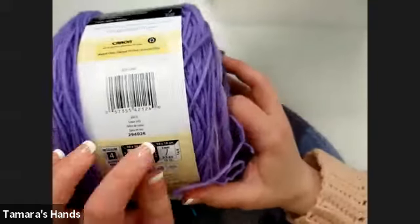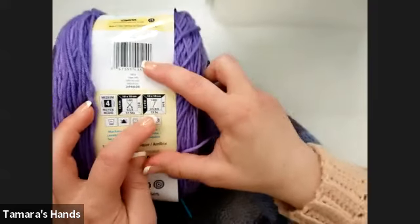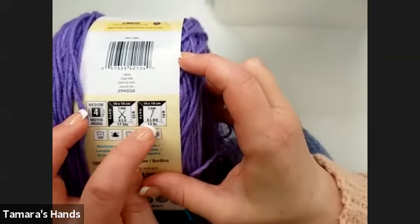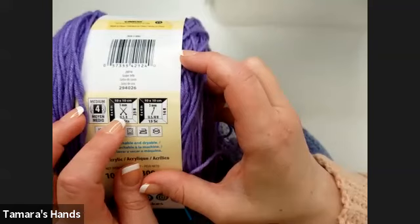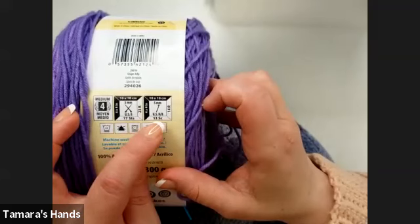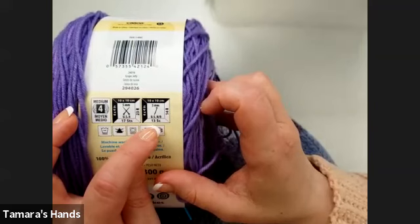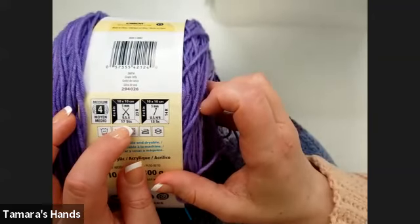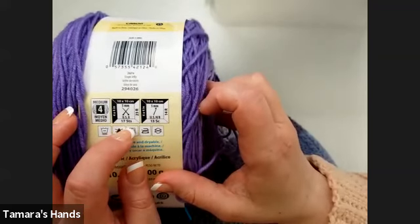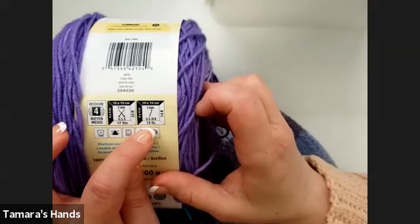If I can bring this back up here for a minute, we'll go ahead and take a look here. This is the square. Try and get that to focus a little bit. Hopefully, tiny, tiny printing. So this is the square that talks about the crochet hook. And of course, you're used to seeing the knitting one too. And of course, it's got that little gauge swatch on there. With crochet, I find the personal tension level comes more into play. With knitting, I find more often than not, the knitting needles are a really good way to get you real close to gauge. With crochet, because it's one stitch at a time, it's a little easier to have a different gauge. And there's nothing wrong with that.